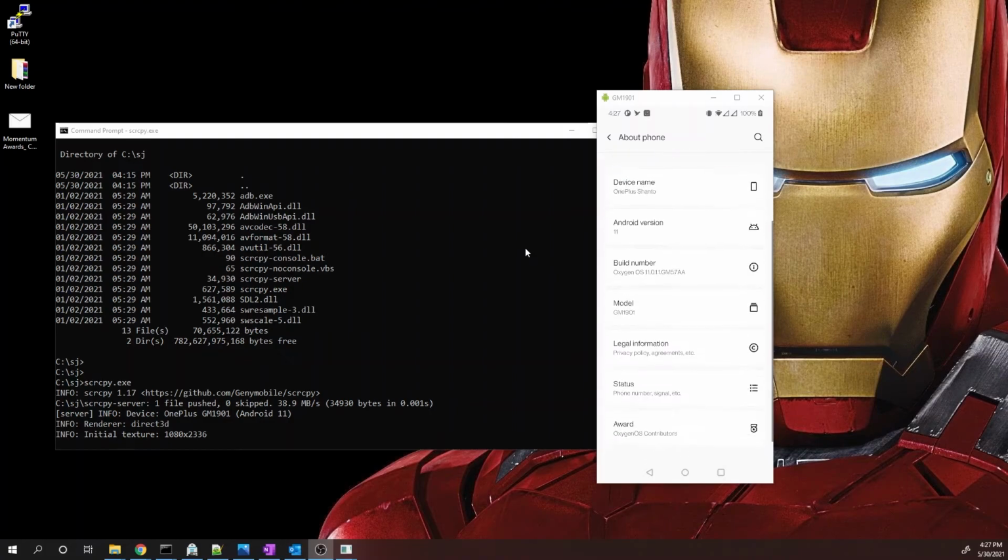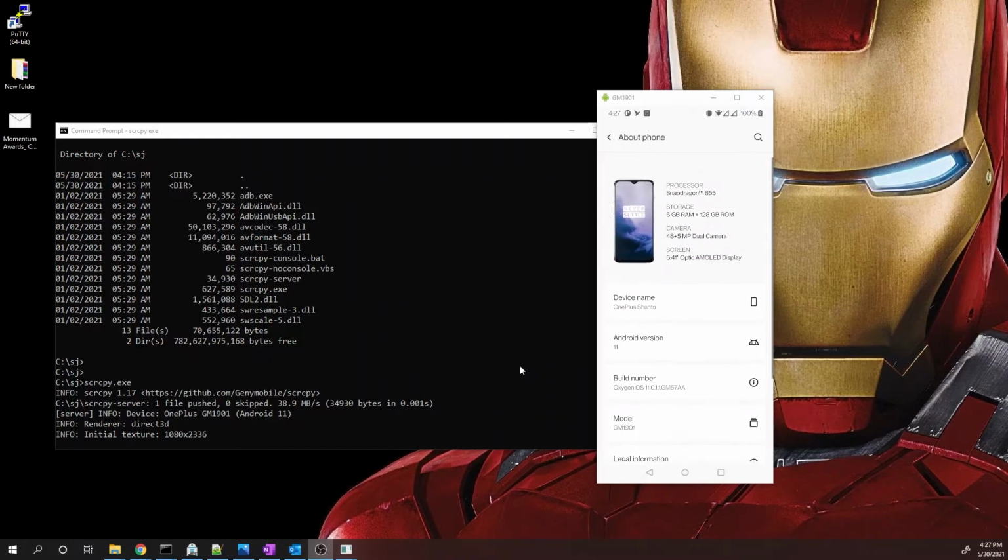So get into the settings and get into About phone, and you will see the build number. You'll have to click on this build number multiple times so that you get into developer mode. Okay, since I'm already in developer mode, you see this message: no need, you are already a developer, right?